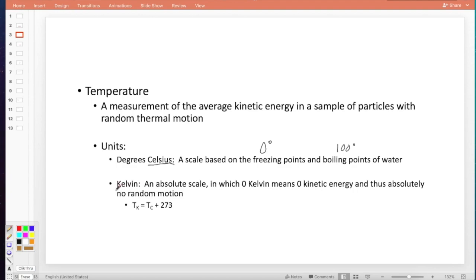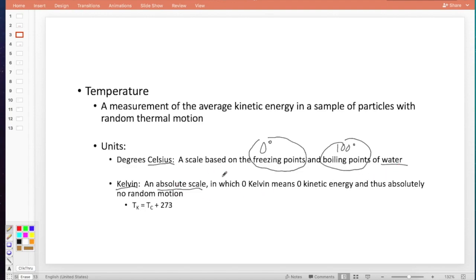The Kelvin scale is one you may not have heard about. It was invented by a guy named Lord Kelvin in the 1800s. He studied things like thermal energy. This is different because it's an absolute scale. It has no reference point. For example, Celsius has its reference point as the freezing point and boiling point of water. We would not be able to define Celsius without that reference, without looking at water as our reference substance.